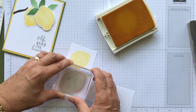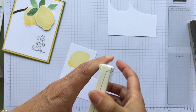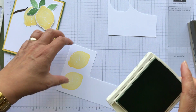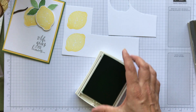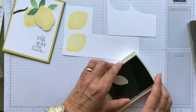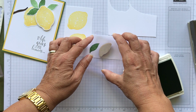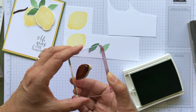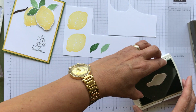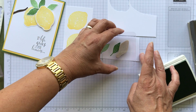So I'm going to just stamp 2 of those, and then I'll stamp the leaves. I'm doing the leaves in Garden Green, and I'm doing them in 2 shades. It's the same color, but I'll stamp direct and then I'll stamp off. So I'm going to stamp right on the cardstock, and then stamp a second time to get the lighter shade of the same color. I believe it's called second generation. I just call it stamping off.